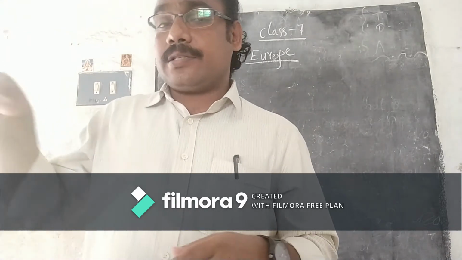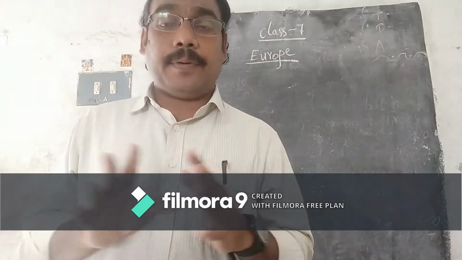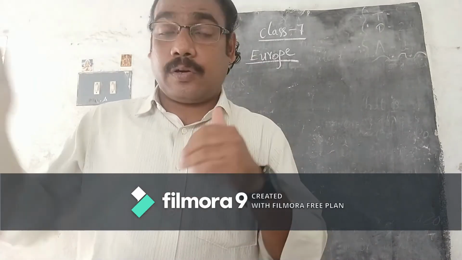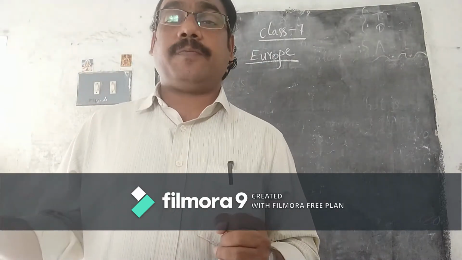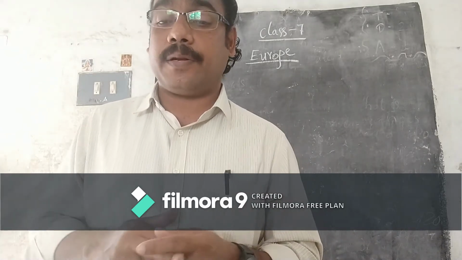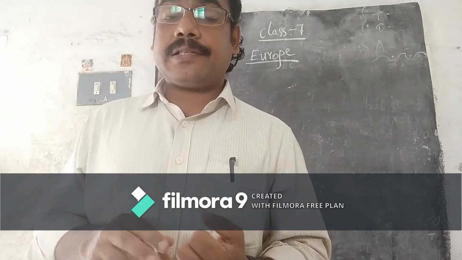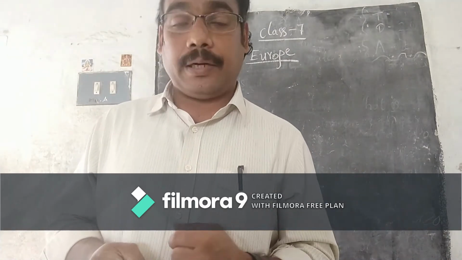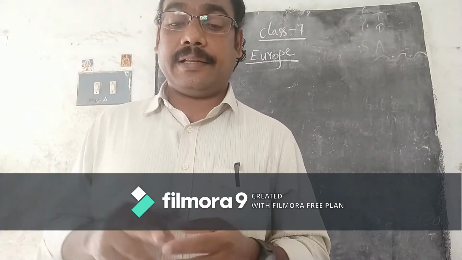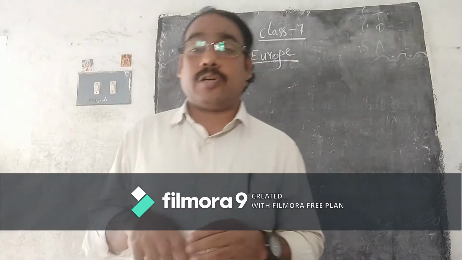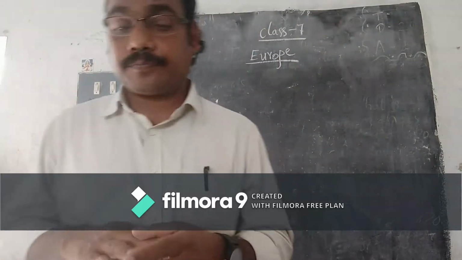Norway and Sweden together are known as the Scandinavian Peninsula. Already in the last class we wrote the keyword, the definition of peninsula and an example. Also, there are many islands in Europe. For example, we wrote Great Britain, and similarly Greenland and Ireland. These are all islands. Islands means pieces of land surrounded by water on all sides.